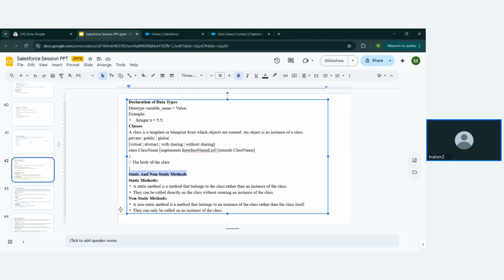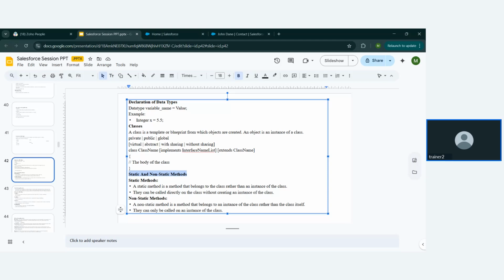Let's now discuss what are static methods and what are non-static methods. A static method is a method that belongs to the class, okay, rather than an instance of the class. So how will we be declaring these static methods?